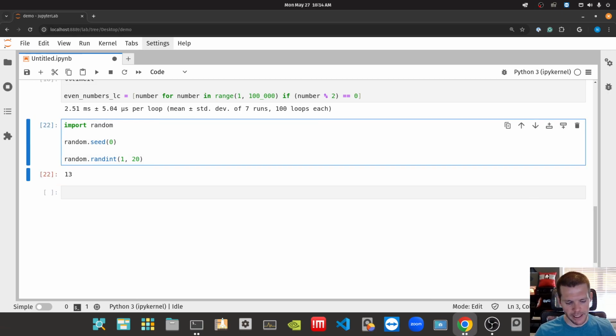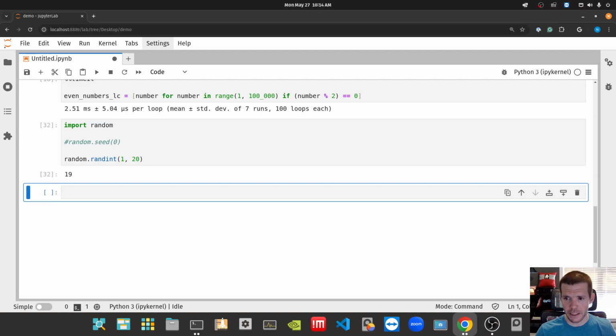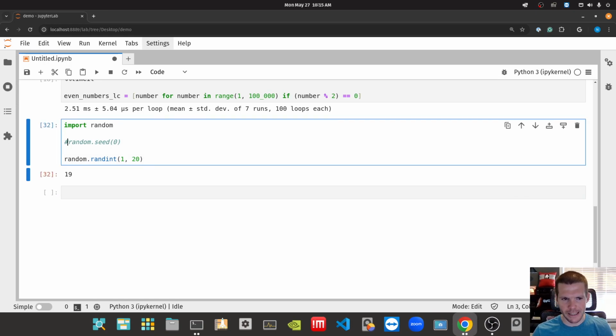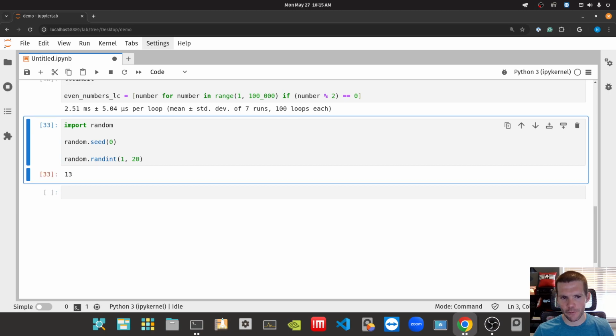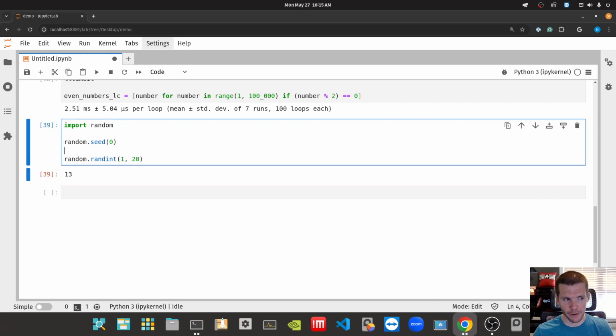Now, watch what happens if I take this seed off. Every time that I go through there, it's generating a different random number. And sometimes that's exactly what you're looking for. But a lot of algorithms that you'll use in practice require some type of random component, and a lot of times you want those things to be repeatable. So what you can do is set a seed to make sure that the random number generator starts off at the same point. If you generate a sequence of random numbers, which is exactly what we're going to do, you'll know that you're starting off with the same sequence, so it makes it repeatable.